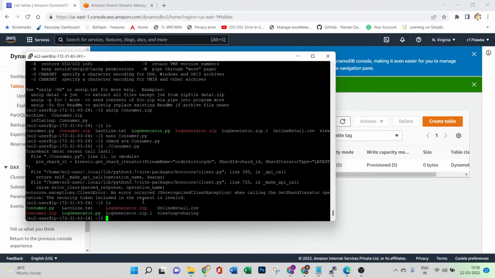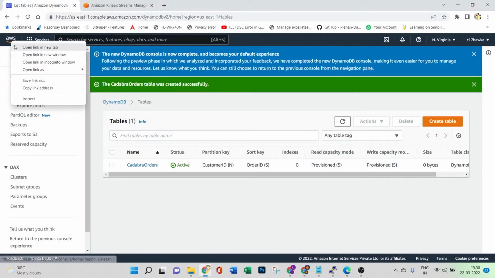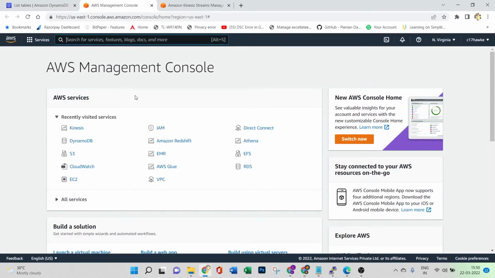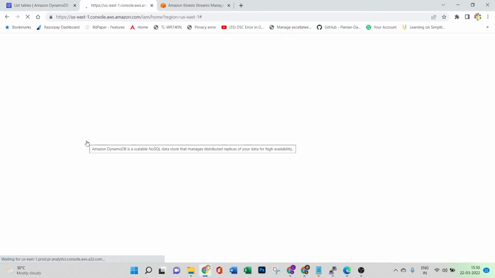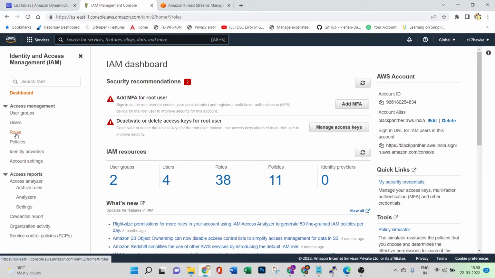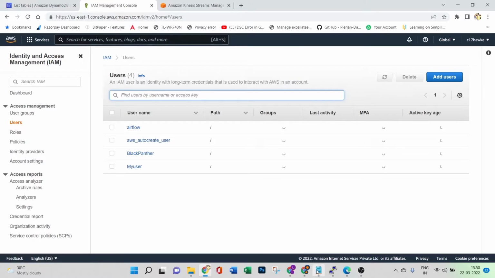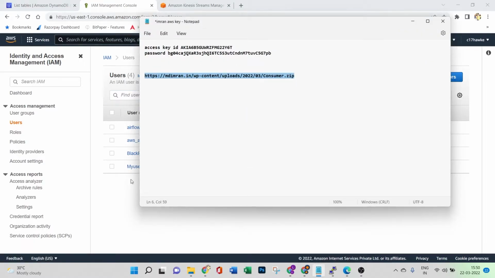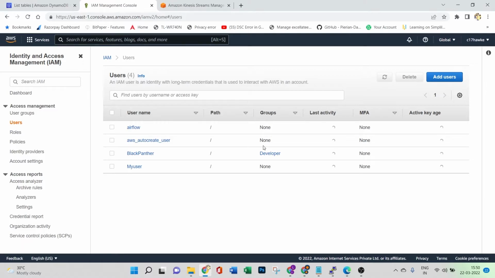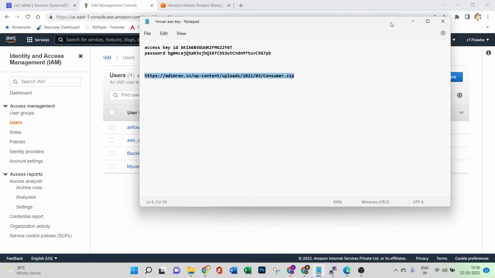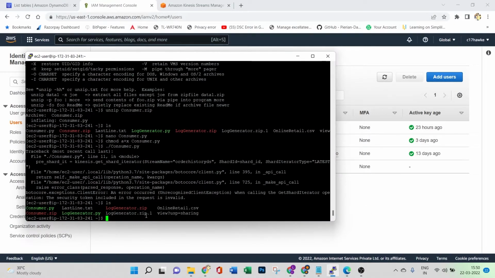The security token included in the request is invalid. I think it's a very old security, or else I think I don't have this AWS. Yeah, so let's verify that. I think I'm getting the error for that. So if I just go to the IAM, to the users, yeah, I don't have those users. It got deleted. Okay, I'll just get back by adding a new user, and I'll give the access key and the password. So we'll start from there. Meanwhile I'll rectify that, and I'll start from here.